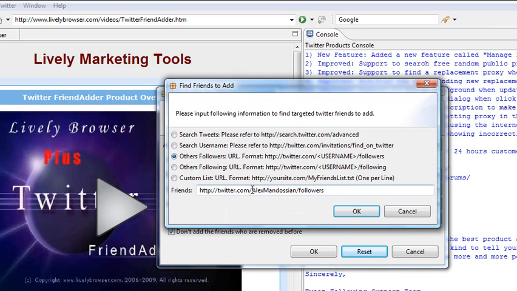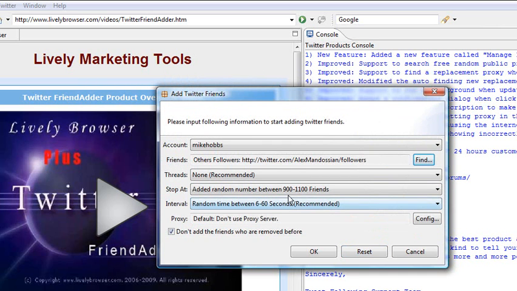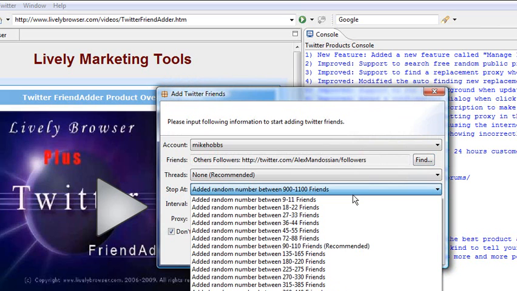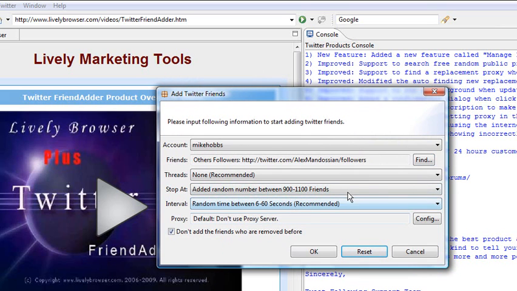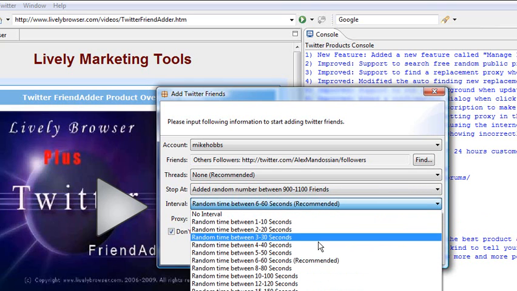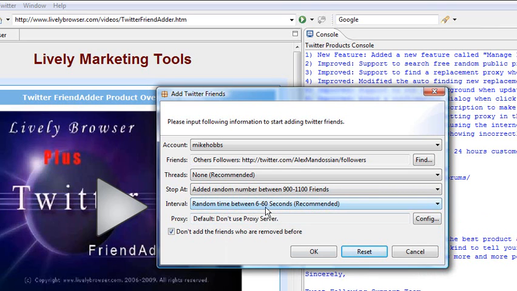Right here it says twitter.com/ a guru in your niche. Just find a guru or a person, put their username here, make sure it's exactly right, and then /followers. That's it. You click OK, and stay within the same guidelines: 100 friends a day until you have about 1,000, then the next level until you have about 2,000, all the way up to 1,000 friends a day. I have about 30,000 followers, so I can do 1,000 people a day. I just keep the recommended time.